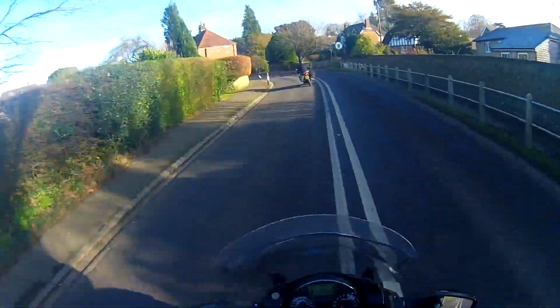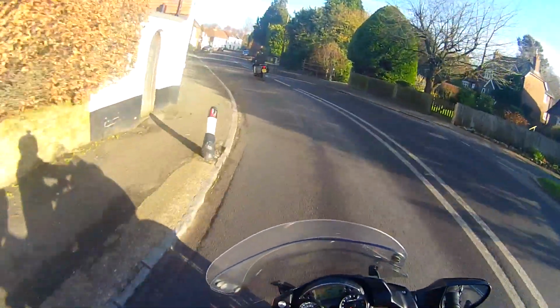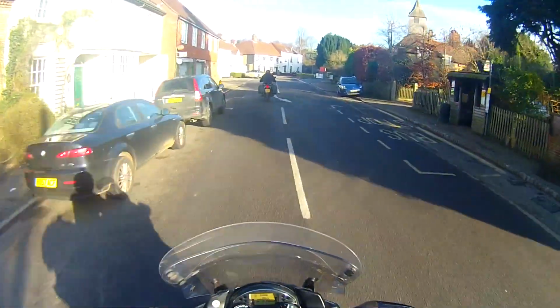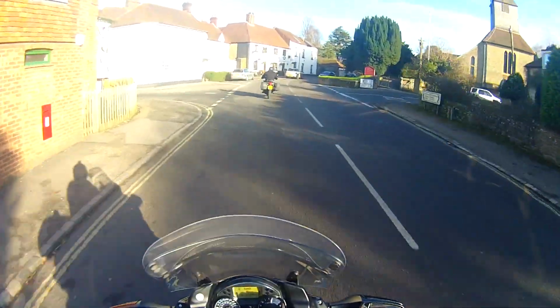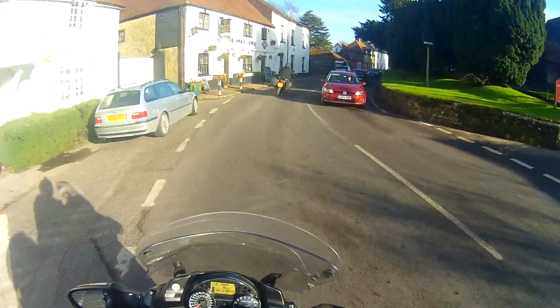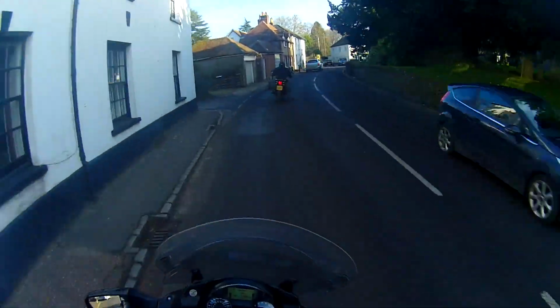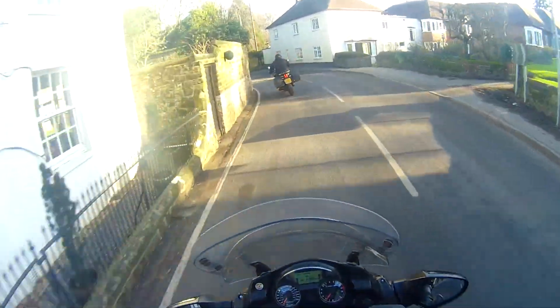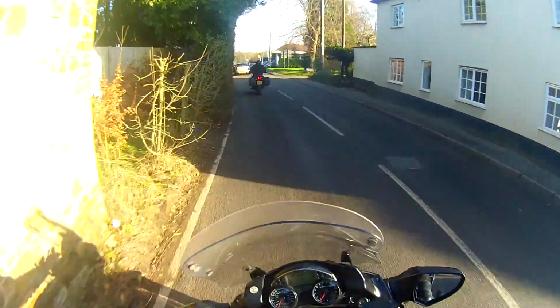Road narrow sign, vehicle is an oncoming road, so I'll just take to the near side on this left-hand bend, but ordinarily we'd be out the crown of the road. One vehicle coming from the left. Okay, don't mind us, you just push your way out, but you will be a Mini, so kind of used to that. Near side through the village, make sure there's nothing coming out from behind the pub. No. Again, just out to the centre of the road to the near side for that left-hand bend.